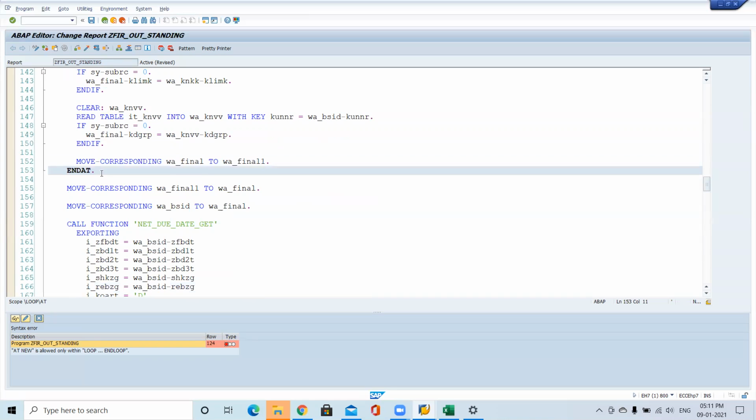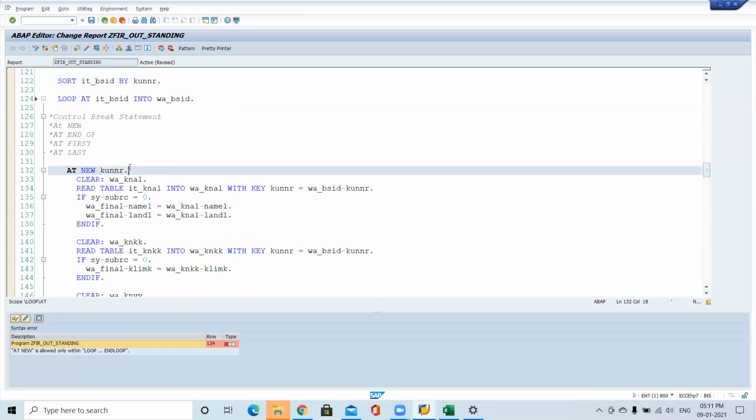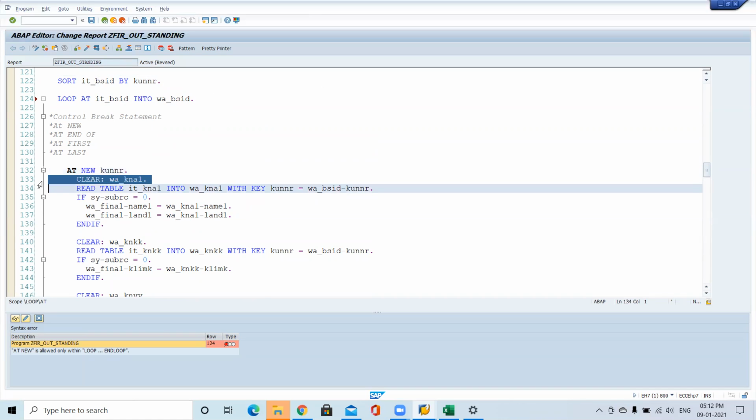So that means at new of the customer, if the customer is new, then only go back and get his name and his country. If the customer is not new, just use the old information, what we retrieved in the first record level. So that is the control break statement. Is it clear? So that means we're not doing these steps every time. For the same customer, if we are having 10,000 transactions, only one time it will go inside. Second time onwards, it is not going. If the customer is changing, if a new customer came into the picture, then only it will go inside and get the information.